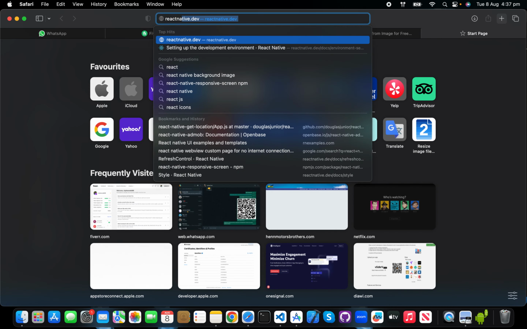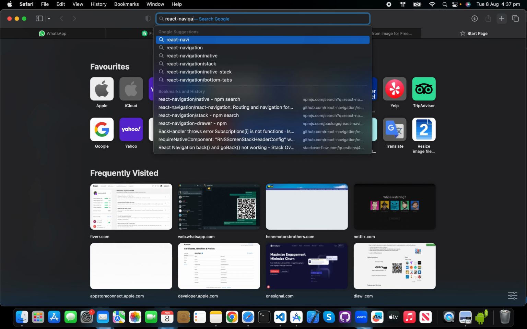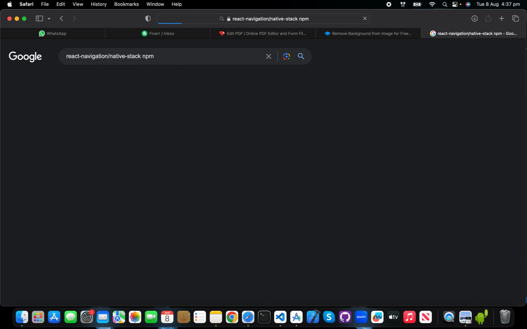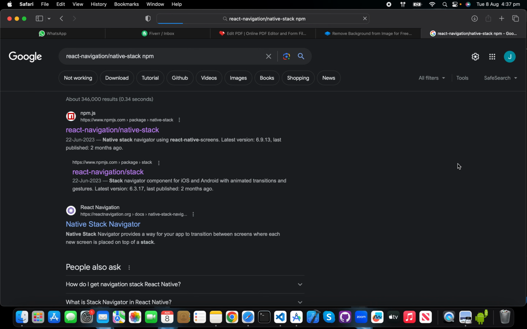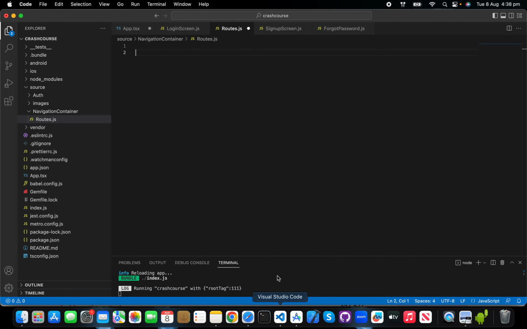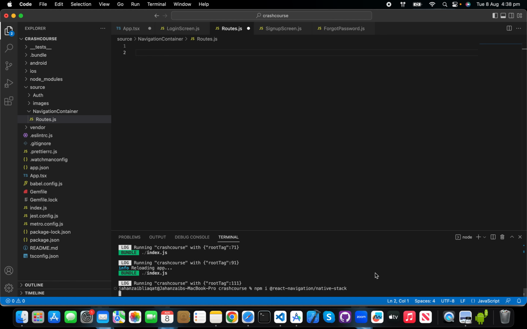React Navigation Native Stack. We're going to install this one. Copy this, Control C, kill the terminal, and Command V to paste, enter.